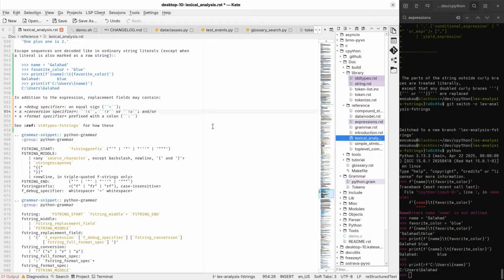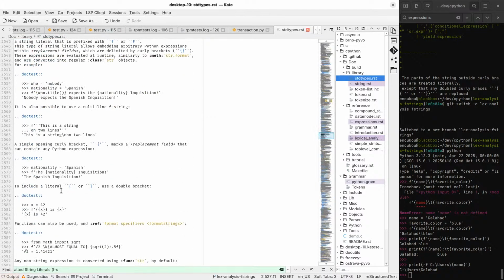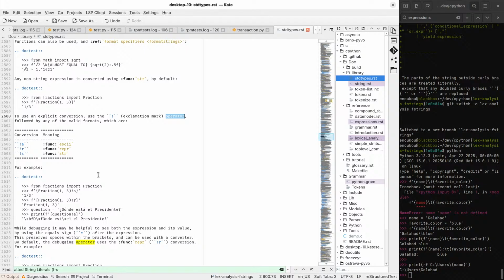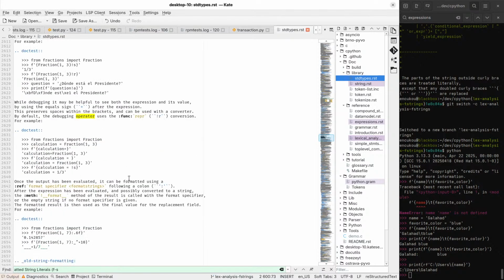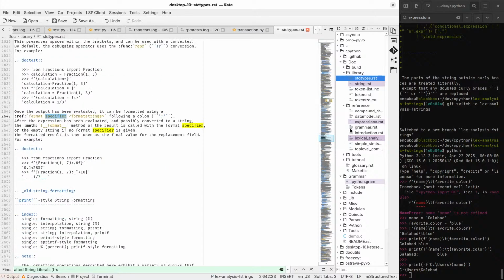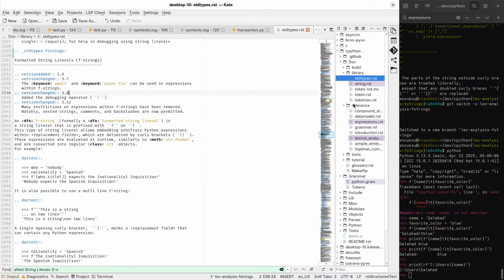Can we name them all specifiers? Let's see what they're called here. Exclamation mark operator. Ah. Debugging operator. Well, they're not operators, sorry. Format specifier. This calls a debugging operator.